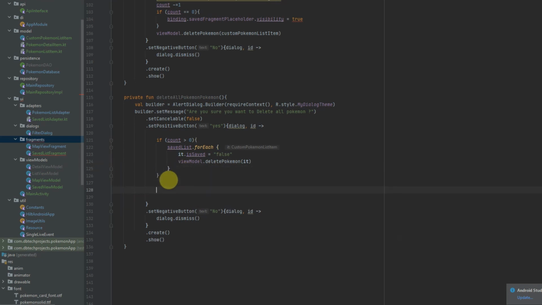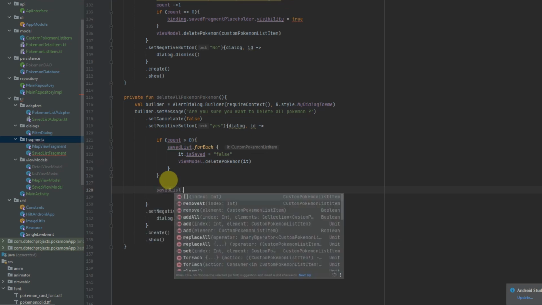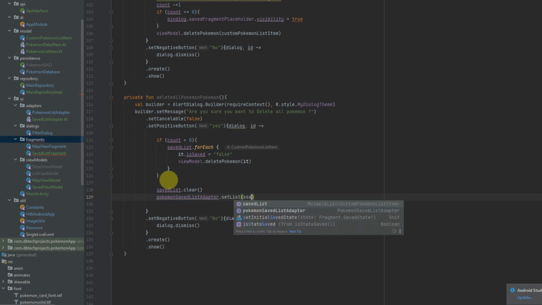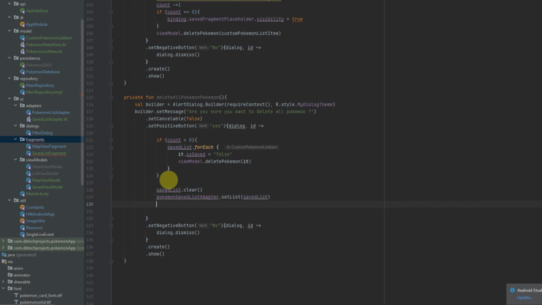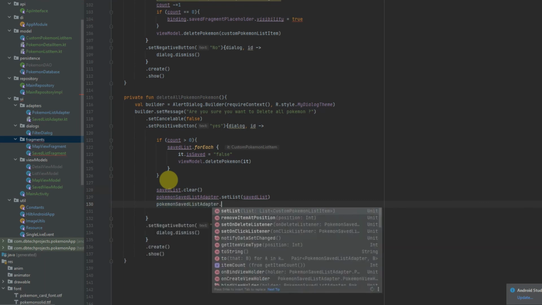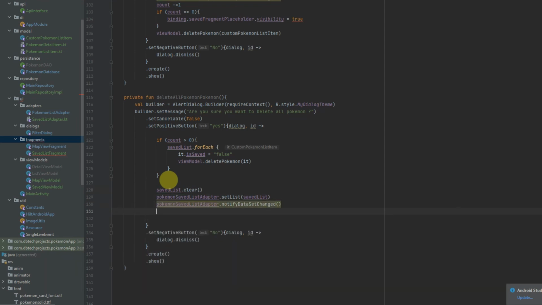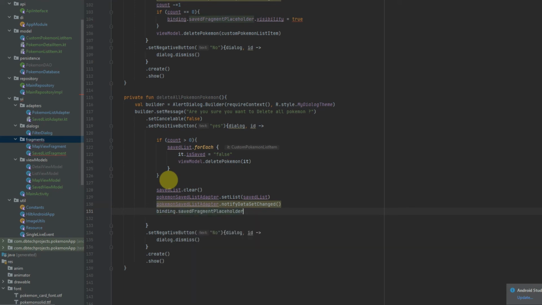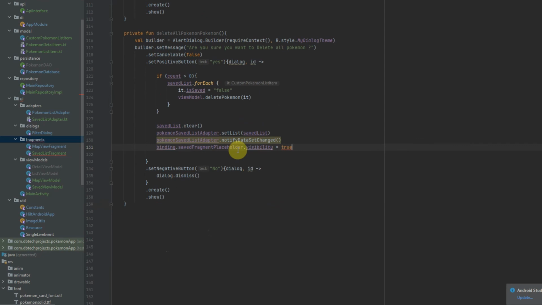Then we just need to clear the recycler view and update it. So we're just going to call saved list clear to remove all of the Pokemon in our locally saved list, and then call Pokemon list adapter set list to the empty one, notify dataset changed, and show our placeholder. And that is the delete all Pokemon function.